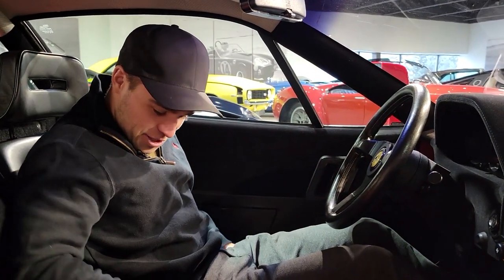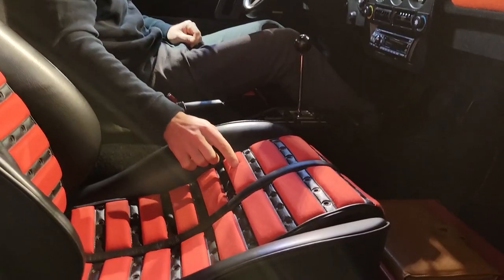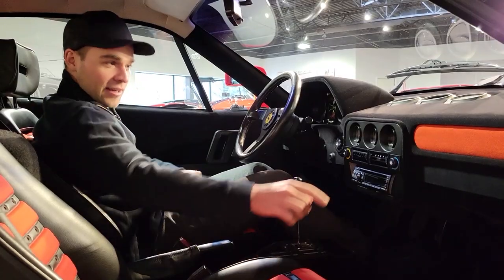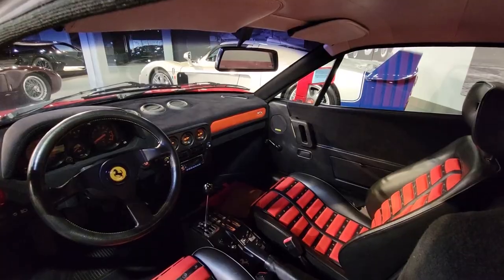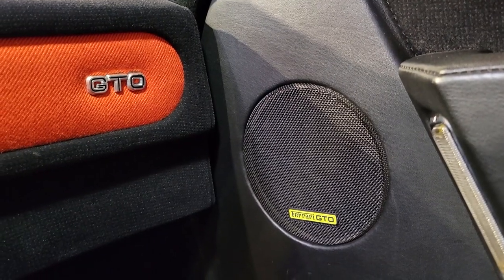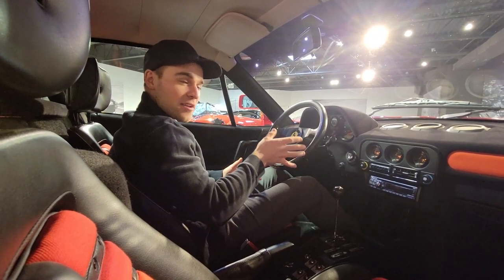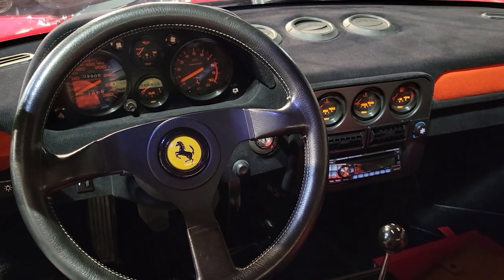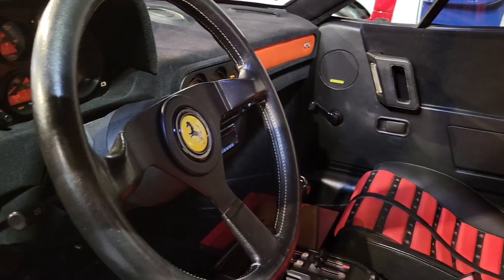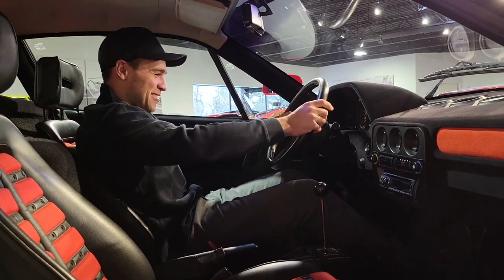Sitting in the seat, first impression is you really couldn't have much wider hips than in here — it's a snug fit. All the cars had Daytona seats, and most of them were black. Only a quarter of them had this orange-red Nomex, and the cars that had the orange-red also had the orange-red Nomex insert on the passenger-side dash. They call it a red-orange or red, but when you're sitting in here looking at it, it's pretty orange. This is the perfect steering wheel for this car — it's got such an aggressive rake on it. If I were to take this thing on the track, I'd want to pull it closer, but that's just the way these things were built.